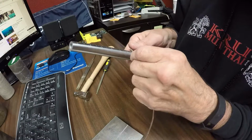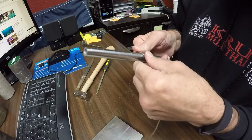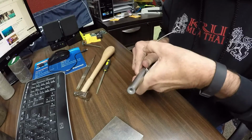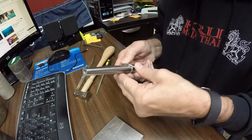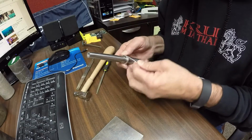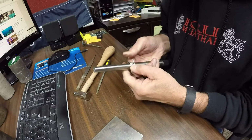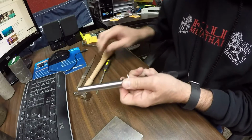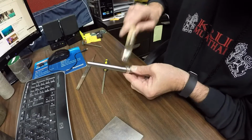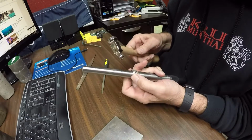Go ahead and use our mandrel. We're going to start a little bit up from the 7 ring size, and we work on wrapping it around. Want to keep it tight. There we go. Now we'll go ahead and take this, hammer it down. Okay. Now we said we needed a size 7. Okay.